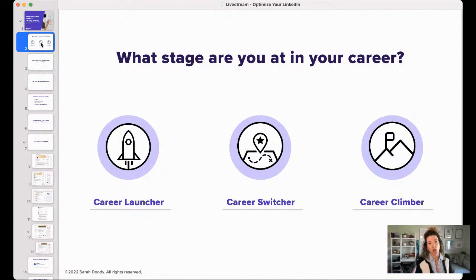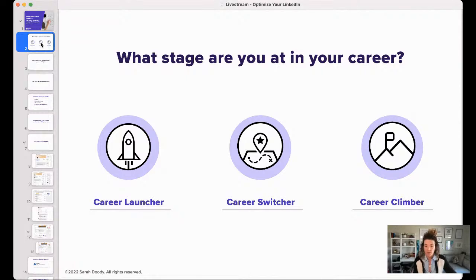So, are you a launcher? Are you a switcher, meaning you're coming into user experience from another career? You were a teacher, a psychologist, a journalist, a police officer, who knows what. I see we have a ton of switchers here. And then, as you might imagine, career climber means you've already been working in user experience and you want to get to that next stage of your career.